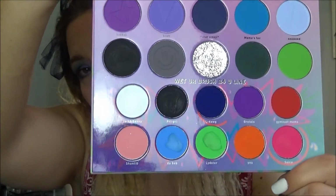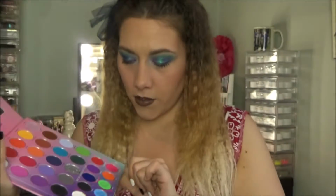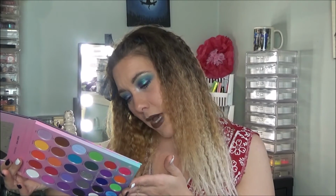Now, I have looked at these liners, and I'm going to do a video on this because it's going to be kind of hard for me to... Do you see that? In the green and in the blue, there's like this very weird texture. And the reason for that is because these so-called cake liners, which I've looked on Sephora, they definitely call them cake liners. I don't know if they say it on this actual palette. No, I don't think they do. But they say, wet your brush before you line. I am almost positive that these are not cake liners, that these are just eyeshadows that they're marketing you to put water in and use as a quote-unquote cake liner.